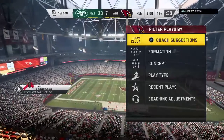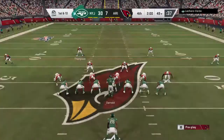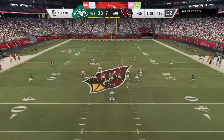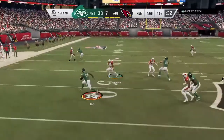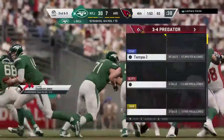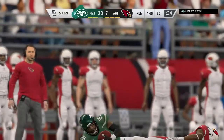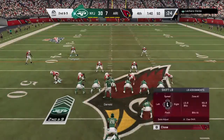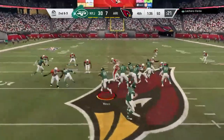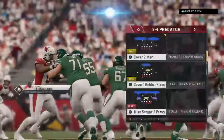Just 2 minutes remaining here in the 4th quarter of what has been a one-sided affair. So it's Jets football as we get you reset here. And no doubt what they're looking to do is just salt away the final couple of minutes and escape with a win. A first down carry for Bell, but he'll work forward for only about a yard. Credit him with a 1-yard gain there to make it 2nd and 9. They tried a quick hitter inside, but that one was swallowed up, because what they're hoping is those big defensive linemen will take the bait and move laterally and open up a crease that they can run through. Didn't happen on that play.